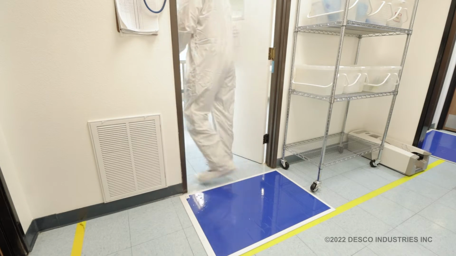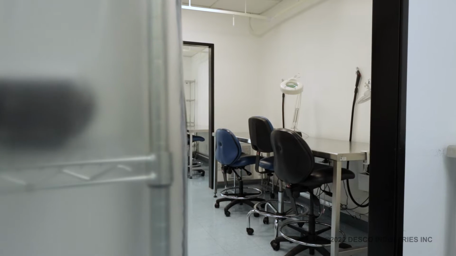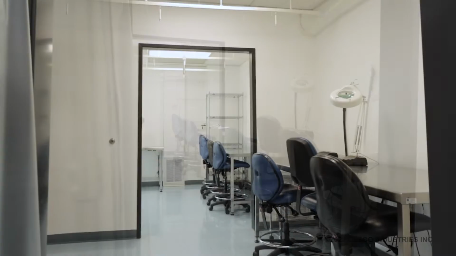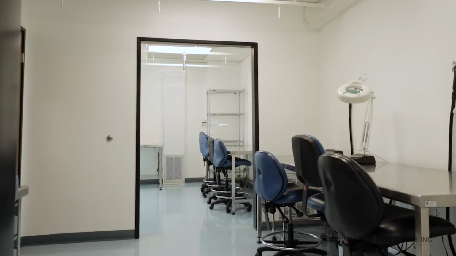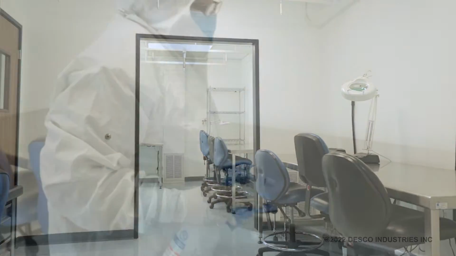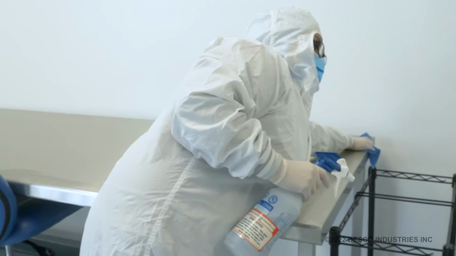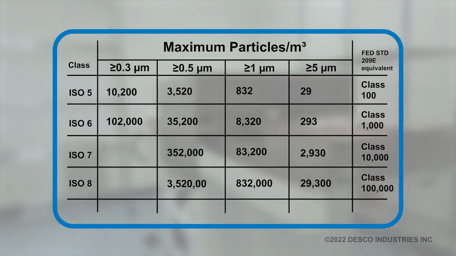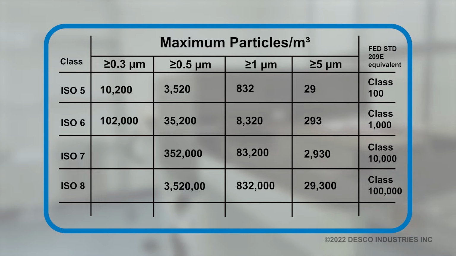A cleanroom is a controlled environment where pollutants like dust, airborne microbes, and aerosol particles are filtered out in order to provide the cleanest area possible. These rooms are well isolated, well controlled, and are actively cleansed to maintain a clean status. Cleanrooms are classified according to the cleanliness level of the air inside them.